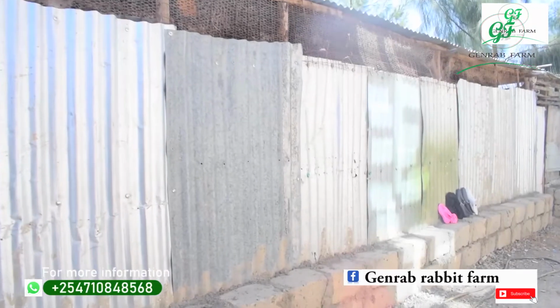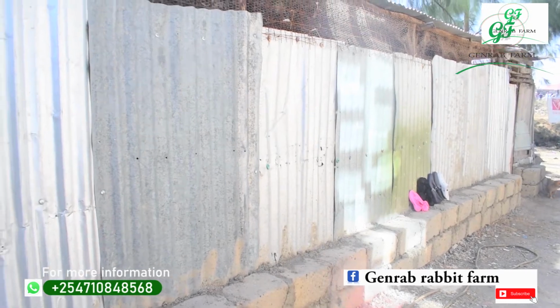The first criteria that it wasn't meeting was ventilation. It wasn't well ventilated, so there was a lot of sneezing in my rabbits, so I had to work on it. And also in terms of lighting, it wasn't well lit, so I had to do some renovation. So basically I have two types of outward structures that I use for my indoor cages: the first one is the one that I used to have a long time ago, and then I have the new one.